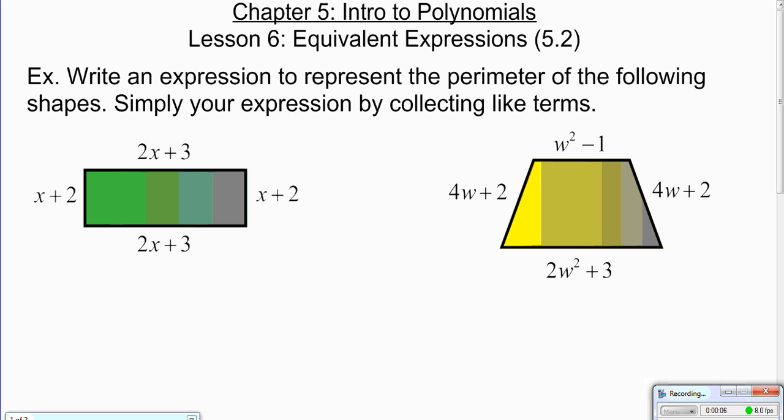Okay, so this is our 6th lesson. Again, we're still looking at equivalent expressions and combining like terms for polynomials. I would encourage you to use your algebra tiles as much as possible if you find them helpful. For some of you, it really helps to see it. So at the very least, you should probably be drawing it out. I know it may take you a little bit longer, but if it works, then you should do it.